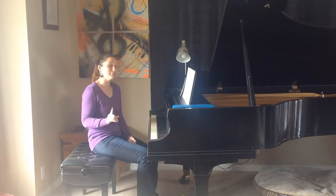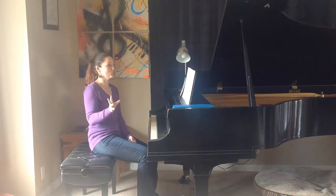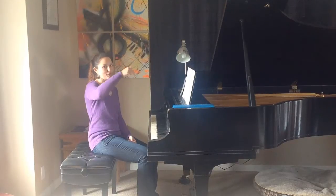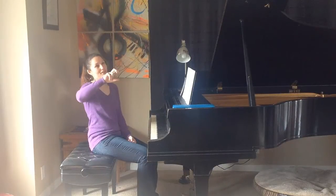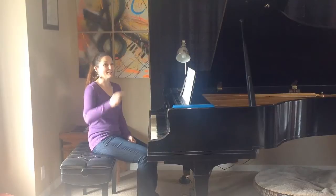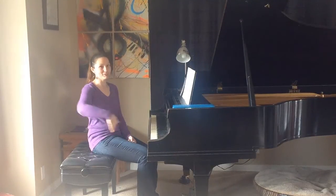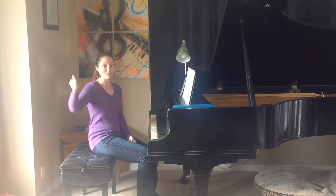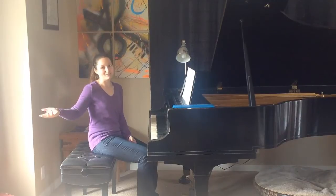So the first quick tip is about the dynamics and melodic shapes. There's a lot of this little fill, particularly starting in measure 2, that's just a little figure that goes up and comes back down. Instead of marking that with a crescendo and then a decrescendo, I want students to get used to following the melodic line with their dynamics. If it's going up, it'll probably sound good if you get a little louder. If the melodic line is going down, if you decrescendo, it's going to sound nice.